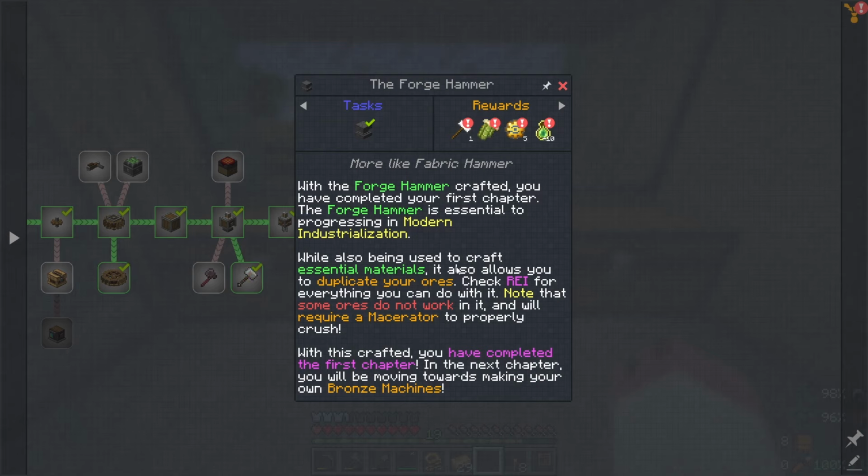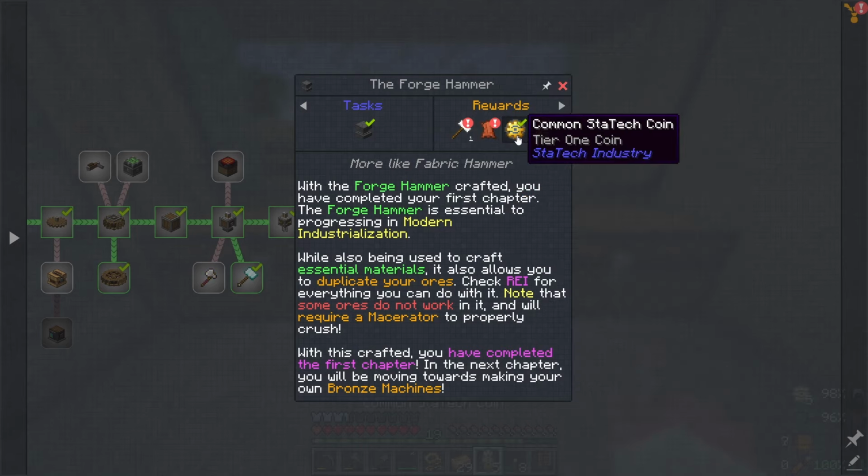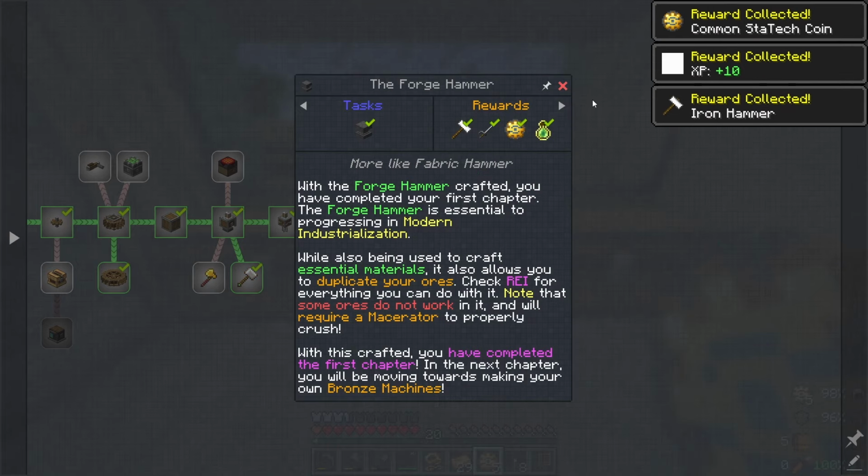With this crafted, you have completed the first chapter. In the next chapter, you will be moving towards making your own bronze machines.